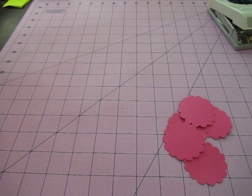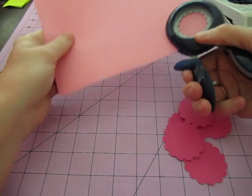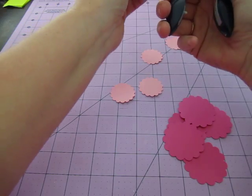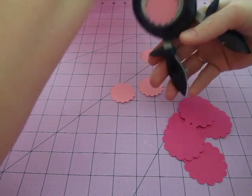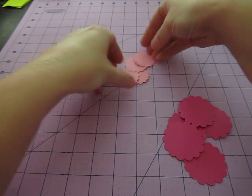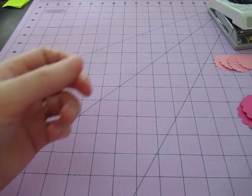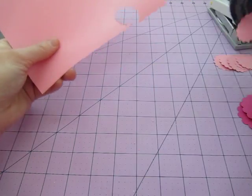Actually, I'm going to punch out the small ones too, so I don't have to do this anymore. So 1, 2, 3, 4, 5. Whoops. Okay, so we've got 5 of our small ones. And 3, 4, 5, 6. Okay, punch out one more right there.